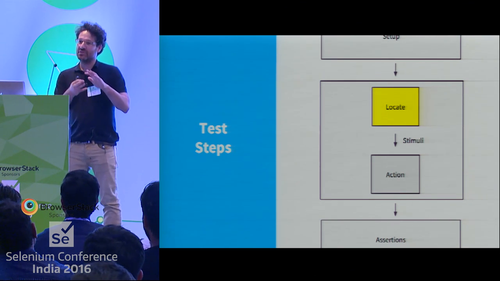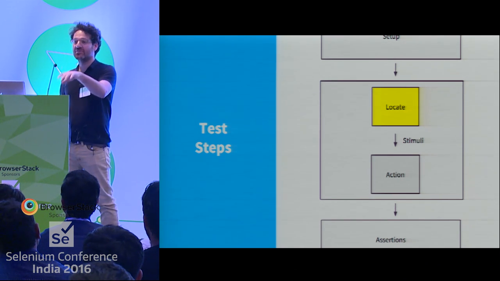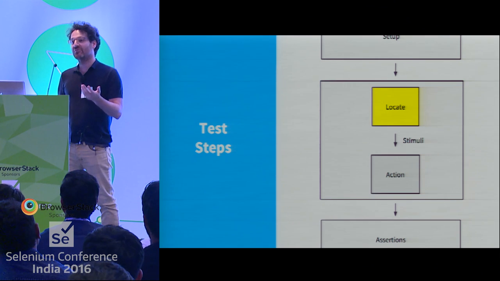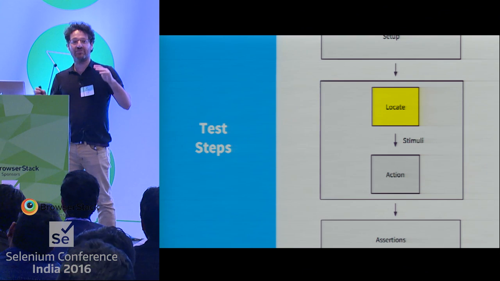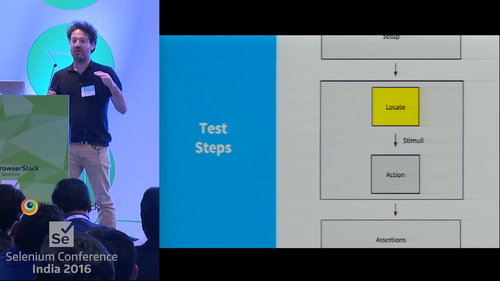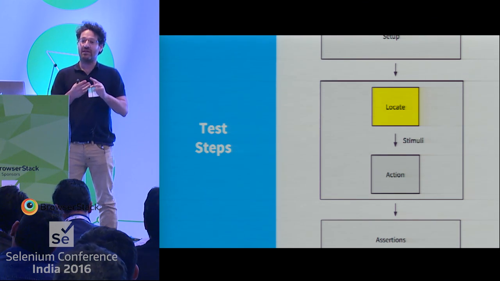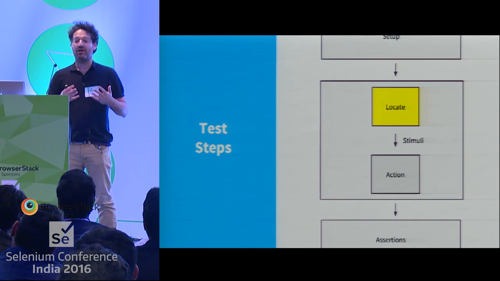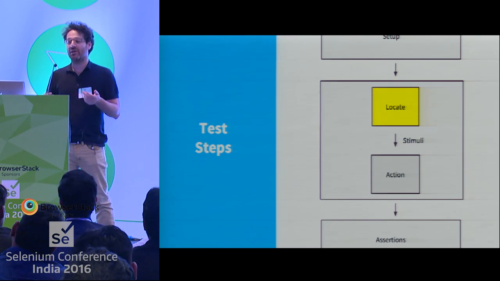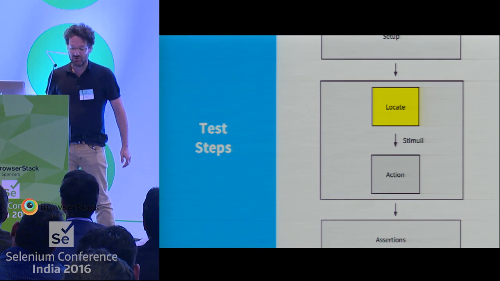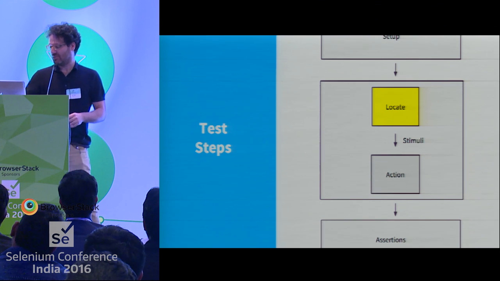On the stimuli side, we're going to drill down even more about how locators are built. Every click: you find an element, then you click it, so you have to find it first. I know there are a few beginners here, so we'll talk for a few minutes about how the browser and Selenium operate, how they find elements, and then we'll move on and see how we can improve that.